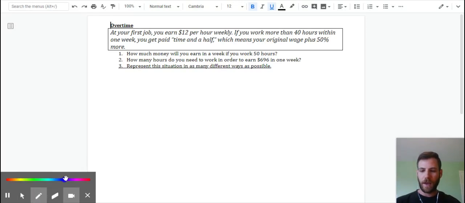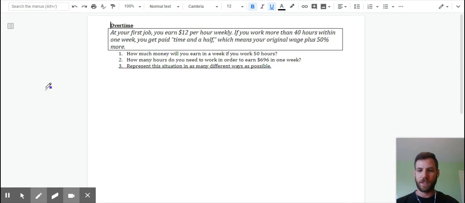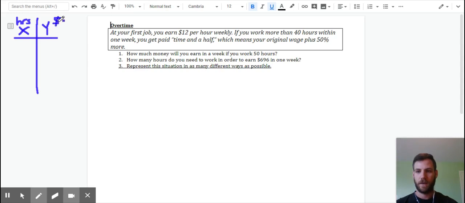When I am going to work on this problem, I want to first decide and write out a table. The X values that I'm going to use are going to represent the number of hours total in that week, and then the Y value is going to represent the dollars earned. So I'm going to make an XY table off in the corner here. And I could write hours for X and then put a little dollar sign for Y.